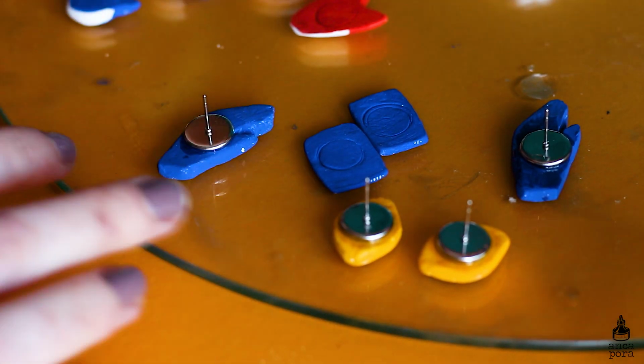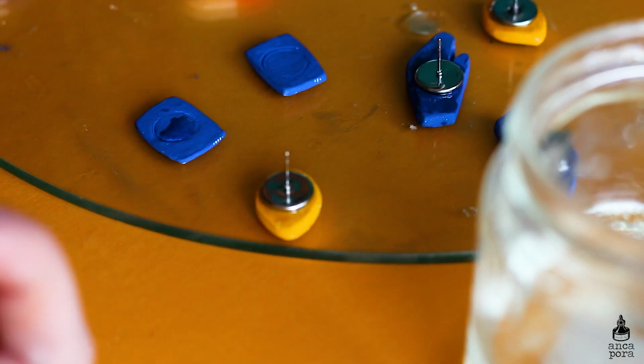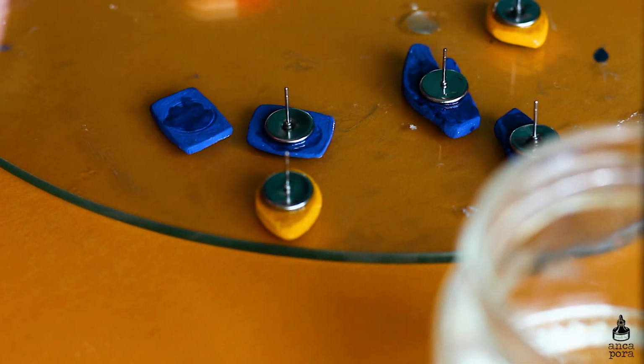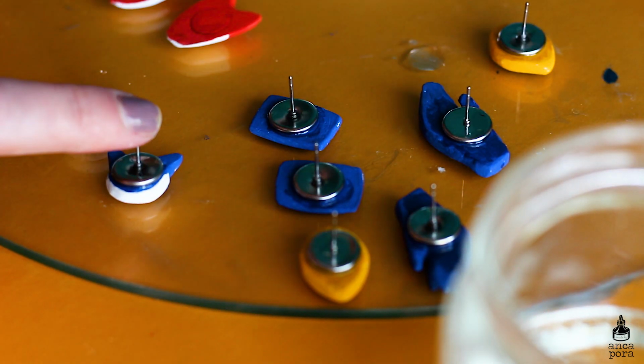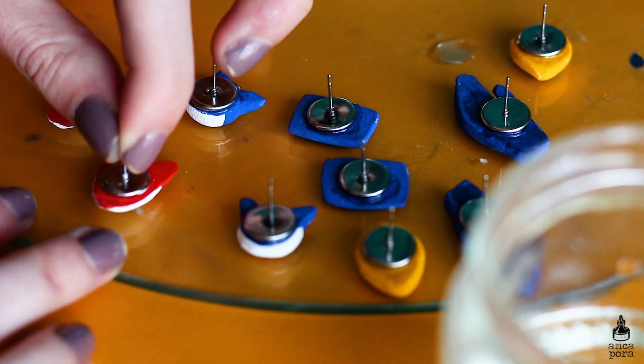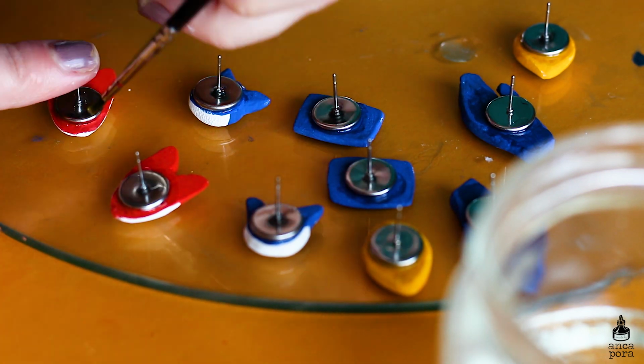I was a bit skeptical if the resin would work and if they would be sturdy enough, but actually resin is like rock once it's hardened, so it was the perfect option to attach the backings. So I let that dry for 1 day, and then I added the varnish on top to make everything look glossy and give it a nice finish.